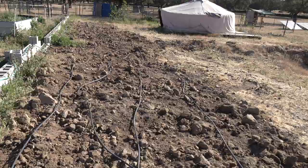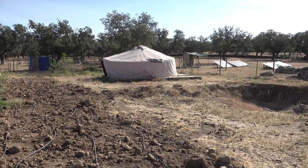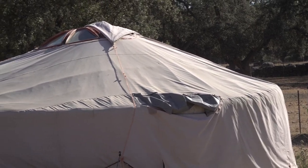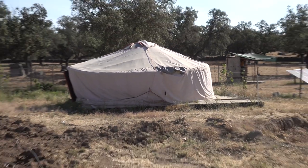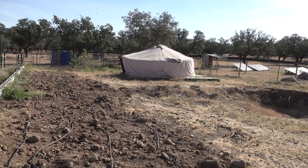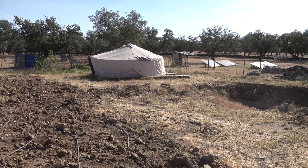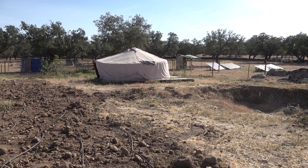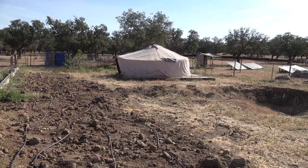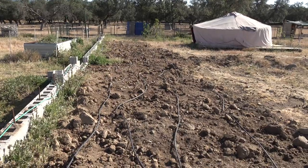The yurt is going to be removed — the canvas is now already damaged, as you can see here. This is definitely something to throw away, but we will preserve the structure and maybe use the yurt some other time in the future, putting it in storage. The wooden platform gets dismantled and we can use that wood to build something else. There are a few things inside we can also put in storage or use in a different place — this is taking shape step by step.